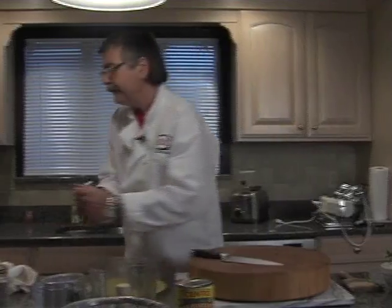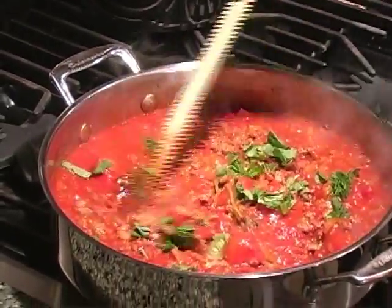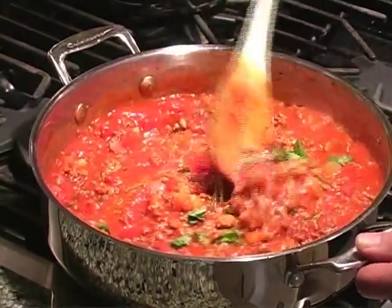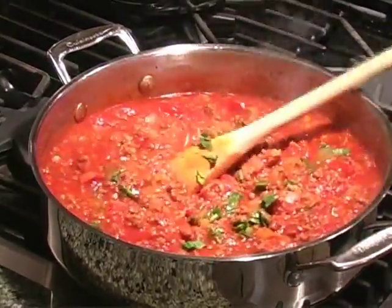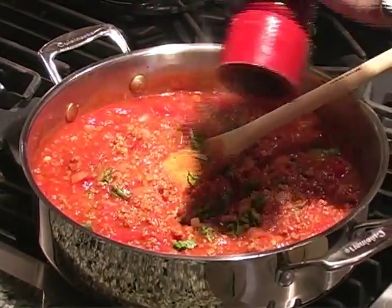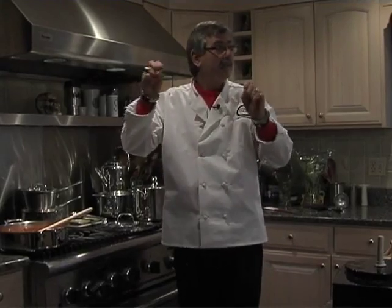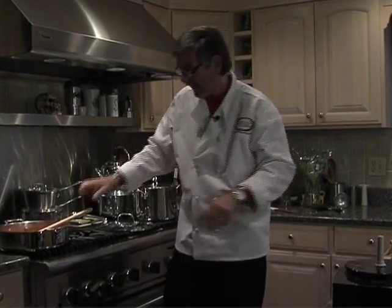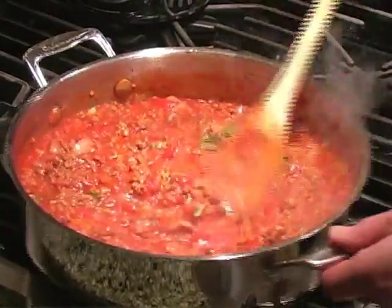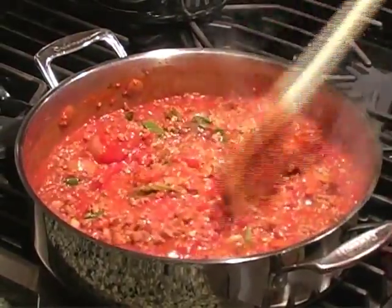Throw a little bit of basil in. We're going to do basil twice, once here at the beginning, and then once at the end when it's almost finished. And a little bit of black pepper, which we haven't added yet. This is all by eye, put as much as you want. You can also put some flecks of red pepper flakes if you'd like that in your sauce. Once we get this going, I'm just going to lower the heat, put the cover on, and let it simmer.